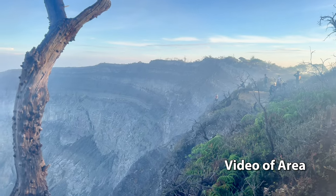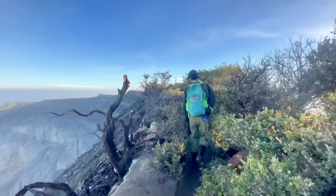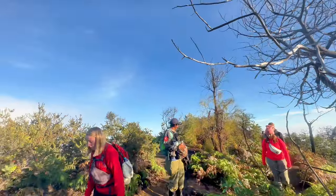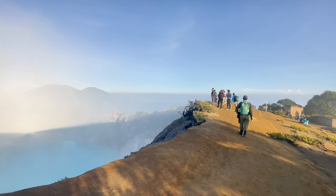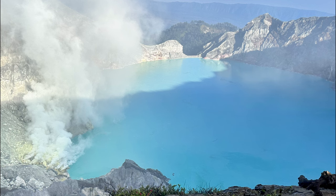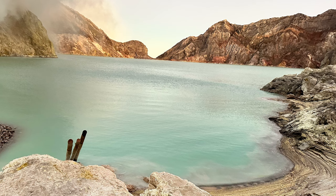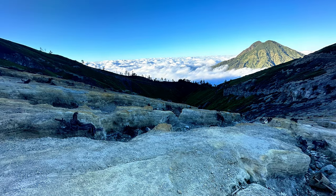While showing you the area, I'll share some interesting information about Mount Ijen. In September 2015, a Swiss tourist died at Mount Ijen. In November 2016, a 20-year-old Balinese student died collapsing on the slopes. In June 2020, a 59-year-old man from Indonesia jumped into the acid lake and died instantaneously. A few years ago, a French tourist fell into the lake and died.